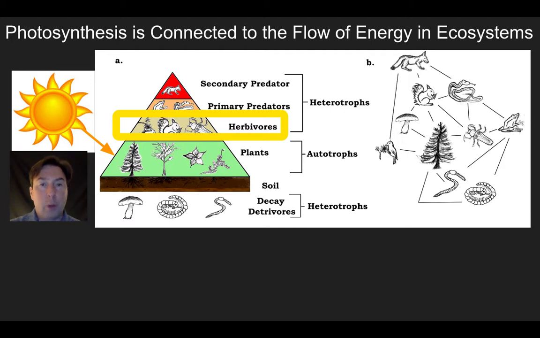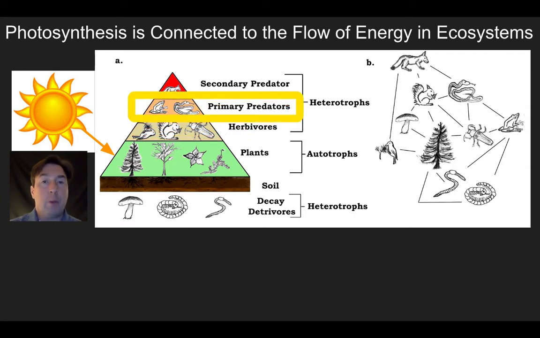And we're going to see fewer herbivores than we see producers because the energy is going to be dissipating as heat off of the plants as they use the energy in order to drive their activities. We're then going to see fewer primary predators of those herbivores than we do have herbivores for the same reason. As the herbivores consume that energy and use it for their daily activities, there's going to be energy dissipating as heat, and as a result, there's going to be less available energy on that next level up.